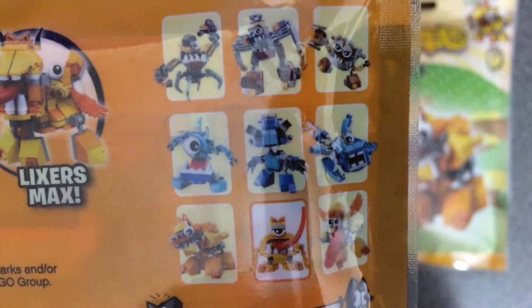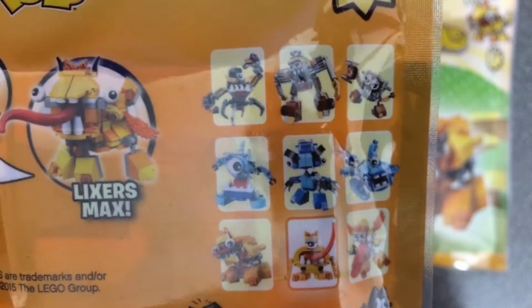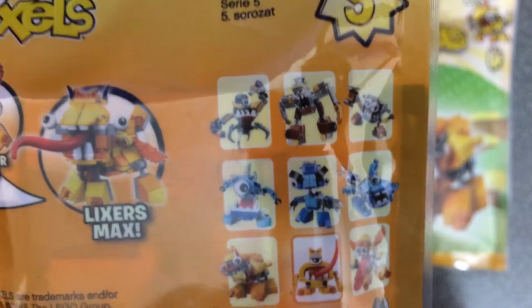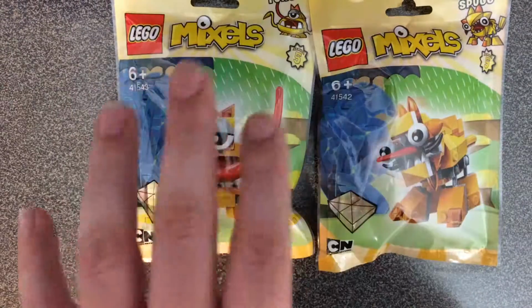Now I realised from the back of them that there were 3 sets, but I actually thought that was all there was. But no, this is series 5 and each series has got 3 sets. And I believe they're up to about series 7 or 8 now. So if these all combine and all keep up the same quality, I may have a bit of a collection addict mode kick in and I may have to get some more of these.